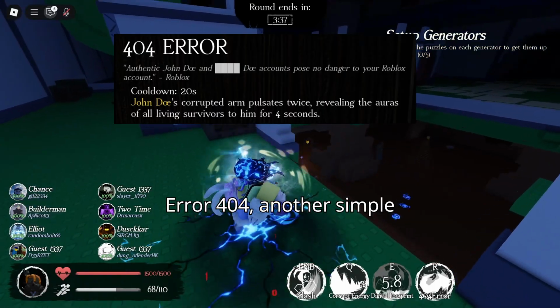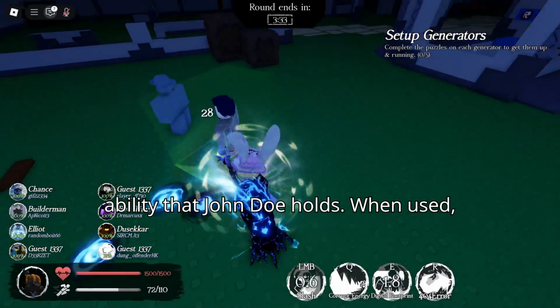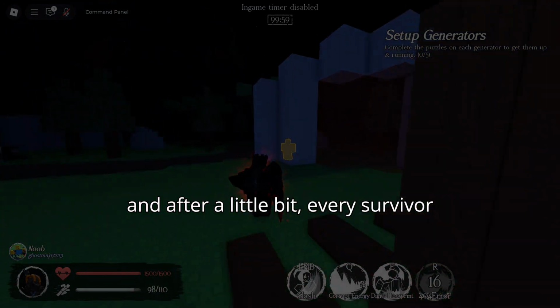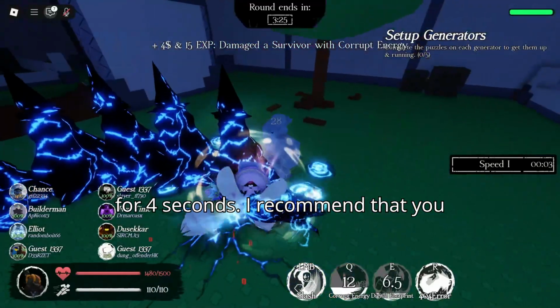Area 404, another simple ability that John Doe holds. When used, you become very slow for a few seconds, and after a little bit, every survivor that's detectable will be revealed to you for 4 seconds.